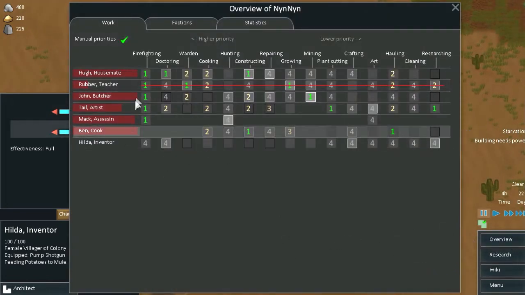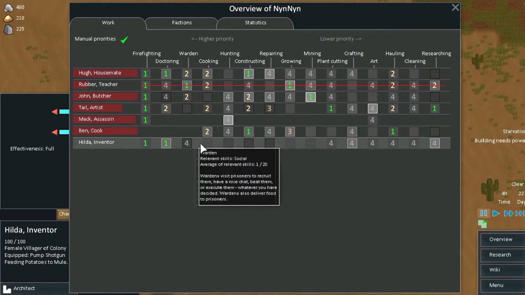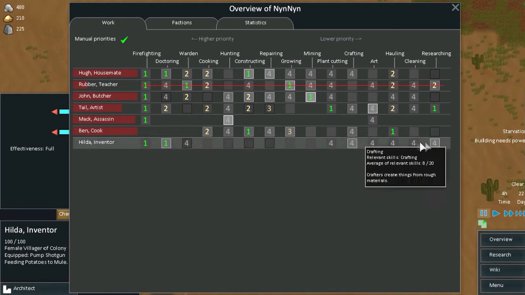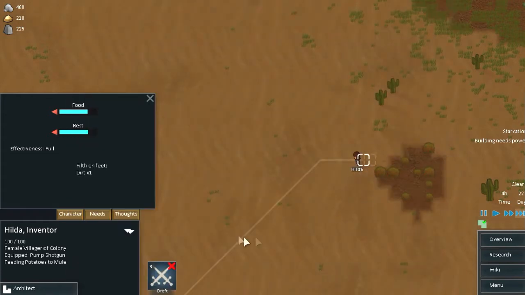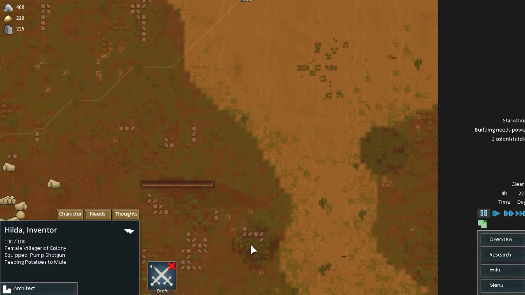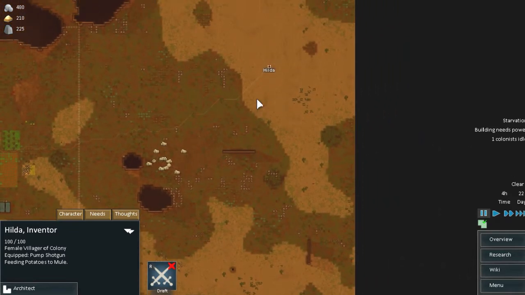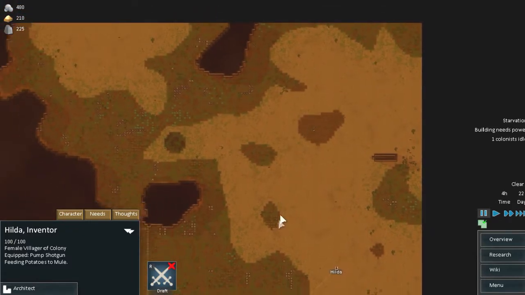So let's go and make sure that she is a doctor, a firefighter, barely a warden. You can do a lot of research and a lot of crafting, and some mining whenever you can. But yeah, cool! Alright, so I don't know why you're going to be feeding potatoes, but actually, where are you? So where could we get you to go first? Is there anything out here?